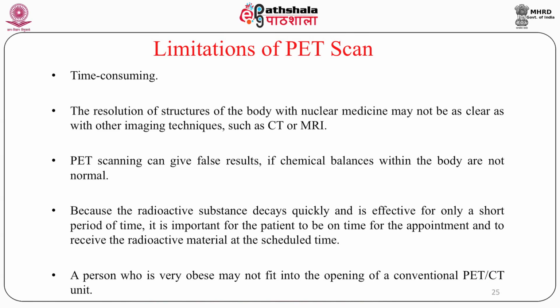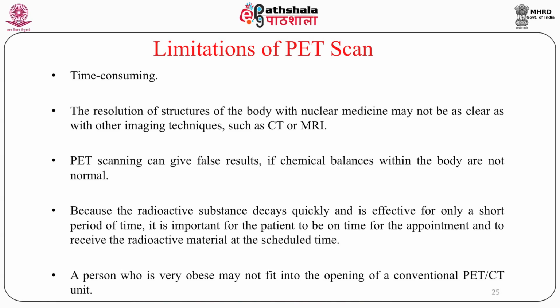But there are certain limitations of PET scan. It is time consuming. Why does it take time? Because you have to inject activity, you have to ask the patient to wait for 45 minutes, and then 15-25 minutes for scanning, then acquisition and processing. The resolution of structures of the body with nuclear medicine may not be as clear as with other imaging techniques such as CT or MRI.